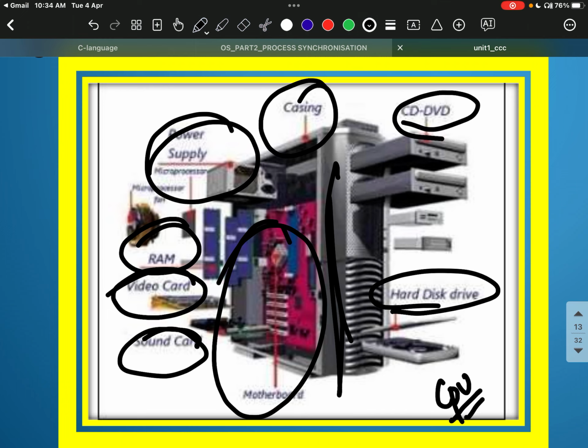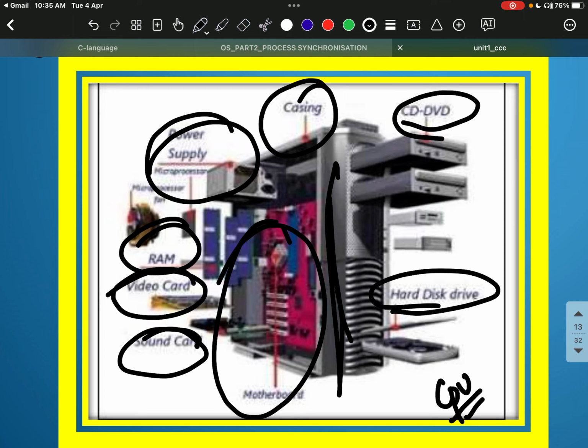Then there is a video card. वीडियो कार्ड से आप क्या करते हैं? आप अपने वीडियो को अच्छी तरीके से देख सकते हैं. अदरवाइज आप देखेंगे कि अगर आप कोई पिक्चर्स देख रहे हैं या कुछ भी देख रहे हैं तो आपका जो भी इमेज है दैट इज गेटिंग ब्लर्ड और इन बिटवीन भी वो रुक जाता है. देन देयर इज अ साउंड कार्ड. साउंड कार्ड इसलिए होता है कि आप जो भी आप पिक्चर देख रहे हैं उसकी जो परफॉर्मेंस है वो ठीक रह रही है कि नहीं रह रही है, उसकी आवाज़ ठीक से आ रही है कि नहीं आ रही है.